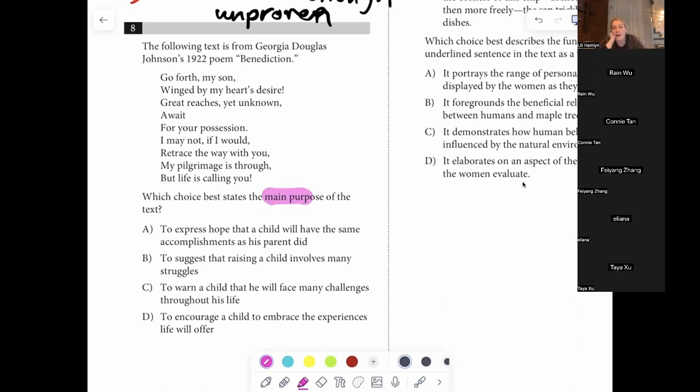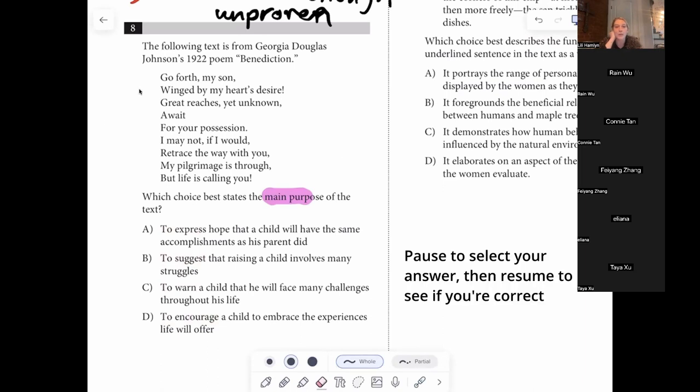So have a look at the answer choices. And again, we've got this thing we were talking about, that they all start in a reasonable way, right? So we need to not fall for this reasonable thing. So have a look at these answer choices and see what you think the answer is. And then, you know, raise your hand or put it in the chat or whatever.